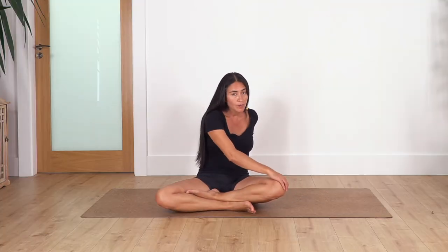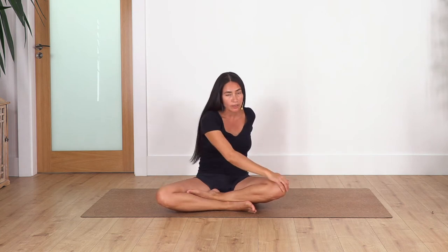Another common mistake we make when we twist is that we don't straighten the back. So we can twist like that. And this can be contraindicated because your body doesn't know what we are doing, or we are curving the spine, or we are twisting. So it doesn't really get any benefits. That's why it's so important when you are doing sitting positions that you are able to keep your back straight for a twist, because if you are in a sitting position with the back curving and twist like that, it doesn't really help you for anything, and it can hurt our joints as well. So the important part is to understand that we twist from the waist.